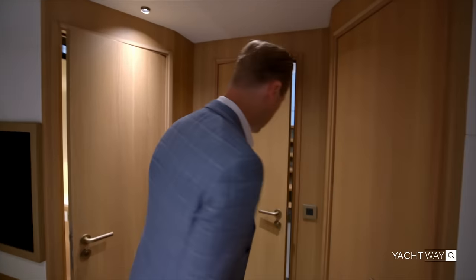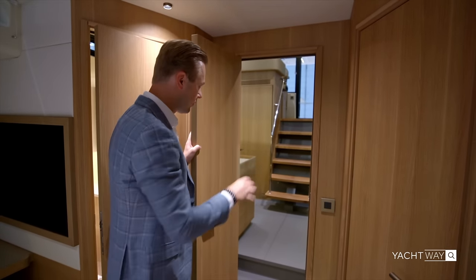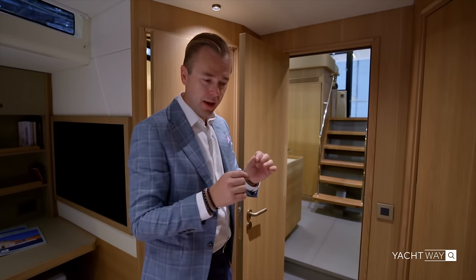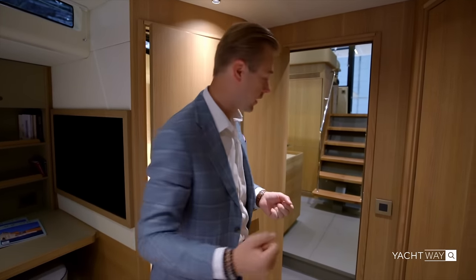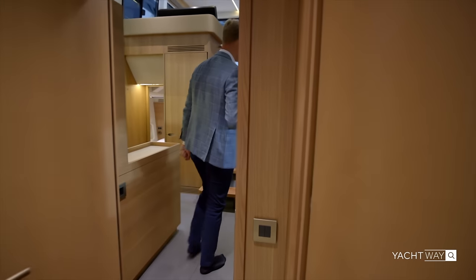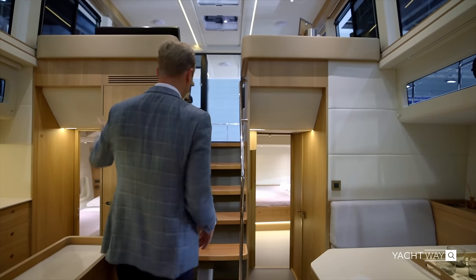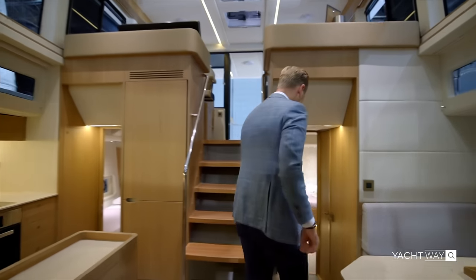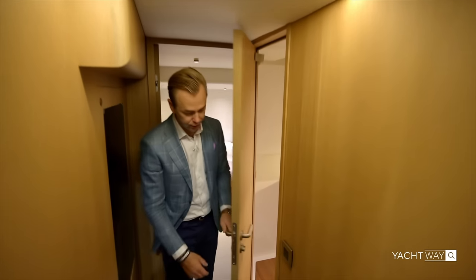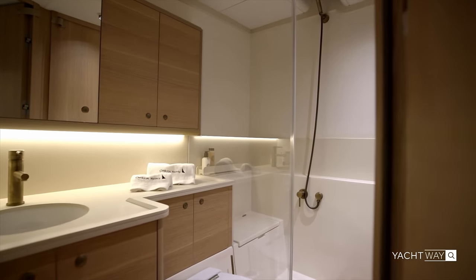All the doors, floor panels, and wall panels have foam inside, making the boat super light — contributing to that 45,000-pound figure, which is unheard of for this size. There are guest cabins on both the port and starboard sides. Starting with the port side, the first door leads to a jack-and-jill arrangement usable as a day head, also accessible from the guest cabin.